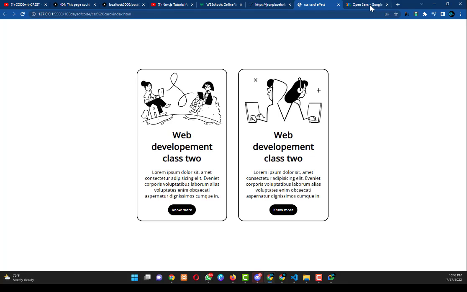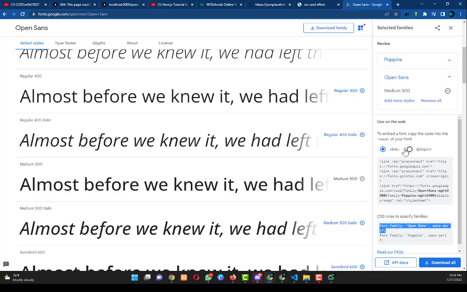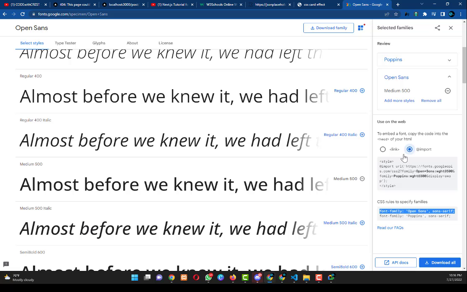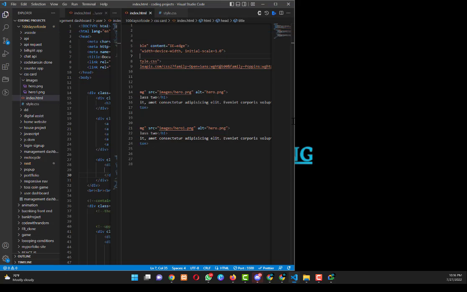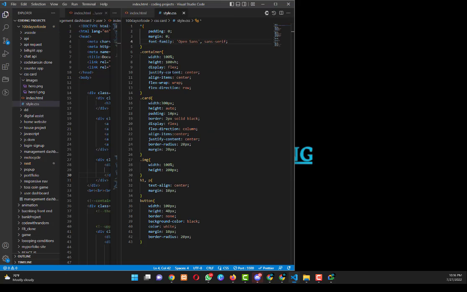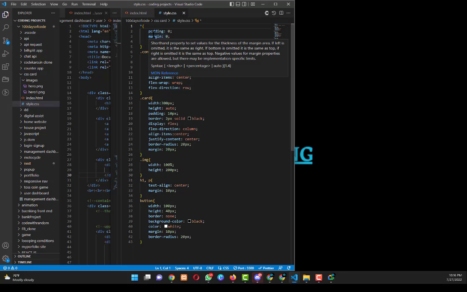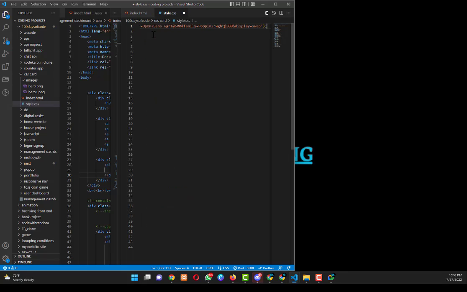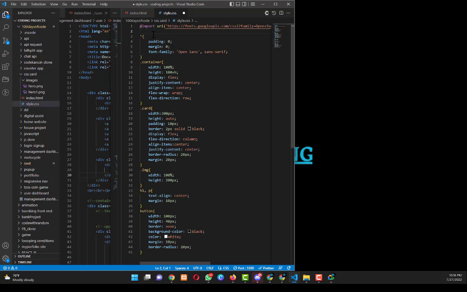Now using import, you import it only in the CSS. So you click on import here, and it highlights here. What you do is copy from here right to where it starts with import. So if you right click here and click copy, this is how you add this one. You come to the CSS, right to the top, and you just paste that link here. So you are importing everything in your style sheet.